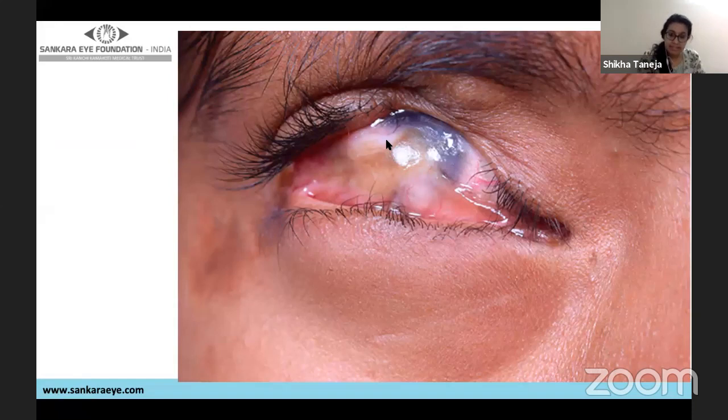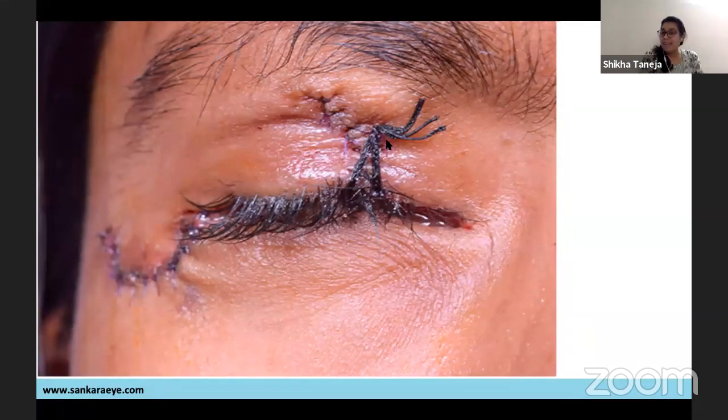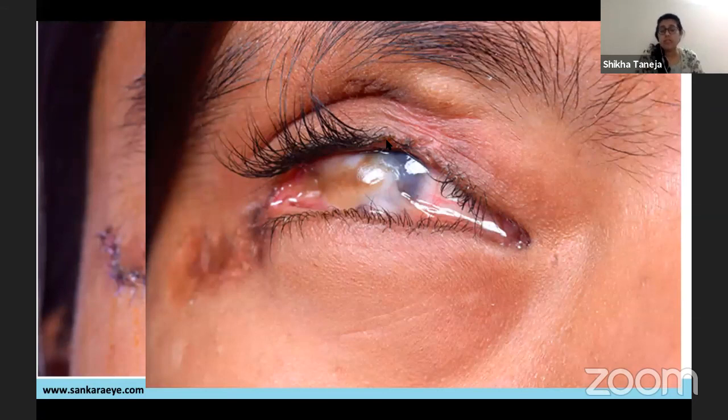So what we did was a Tenzel's flap for this child. Now there are n number of ways in which you can do reconstruction. There's no one simple way out. It depends from person to person, and you really have to change your plan according to every single child. This child needed further surgeries. We wanted to do a repair which is a one-shot surgery. We don't want him to undergo GA again and again unnecessarily. So this was the reason why we opted for a Tenzel's. 50% can easily go ahead, as I had discussed earlier. And this is the post-op result in which we can see the coloboma has been repaired and now the cornea team can further intervene.